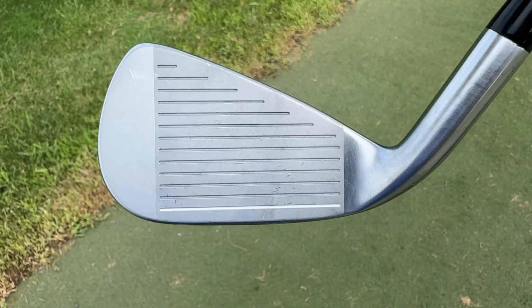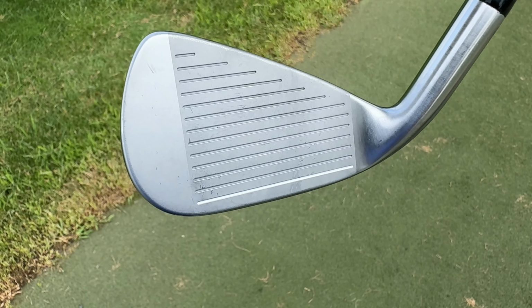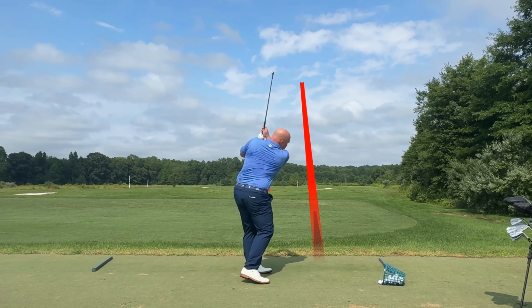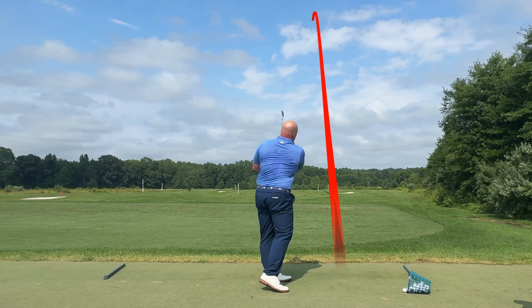The Quantum Core material that's inside the 0311 Gen 7 irons does two really important things. First, it has durability and strength, support to that super thin face, so it's not going to break upon impact. But it does that in a way that it's going to allow it to still flex a lot more effectively at the moment of impact. It doesn't impede the flex while it supports.